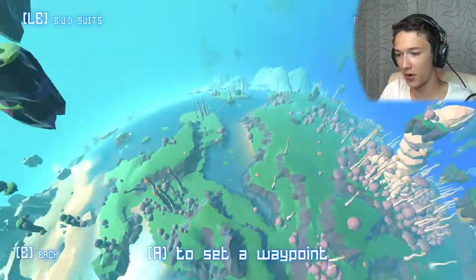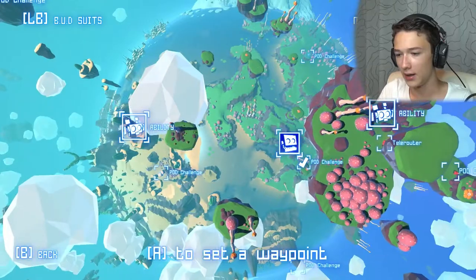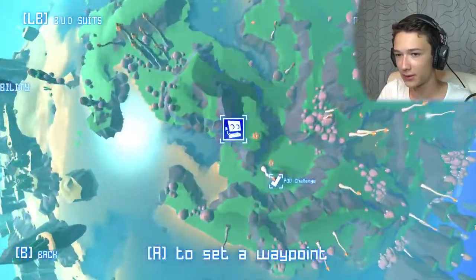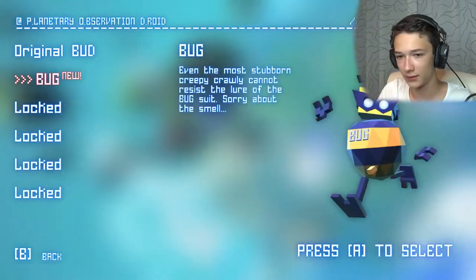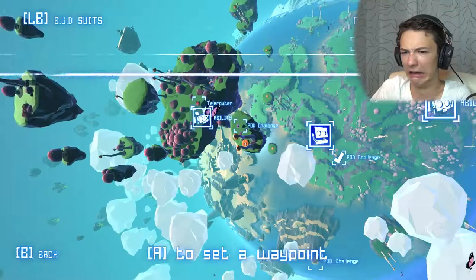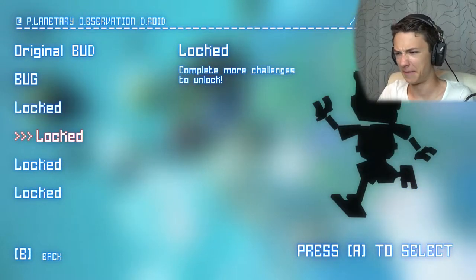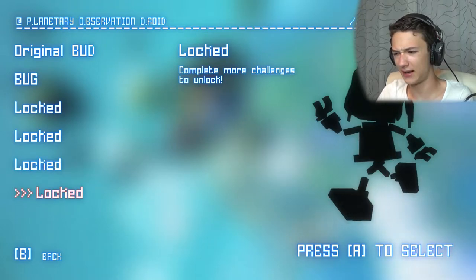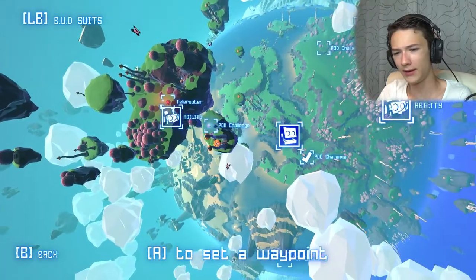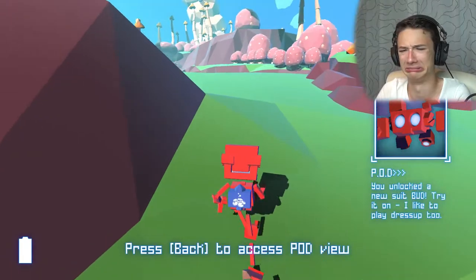Press back to access pod. I don't want to set a wing. Why would I? Oh, there's a teleport up here. Nice. So I did this, but when do you know? Left button. Oh no, I don't know! Did you see this? This looks kind of cool, but this one too. But I want the original bug. I don't need anything like a bug.